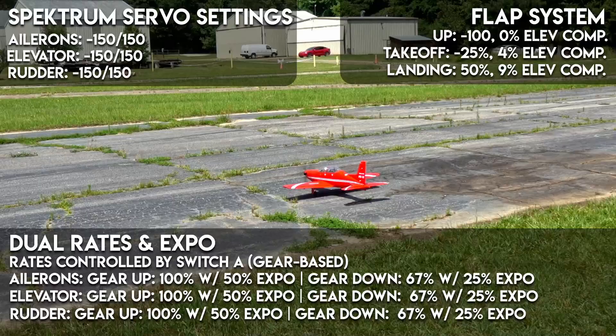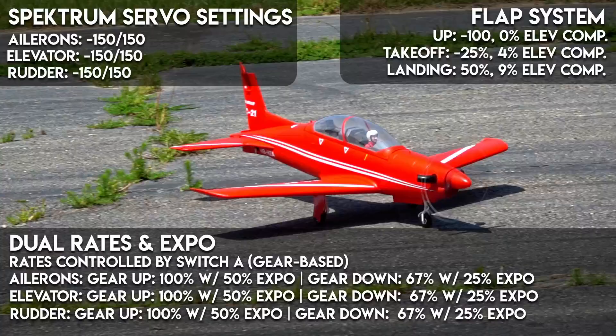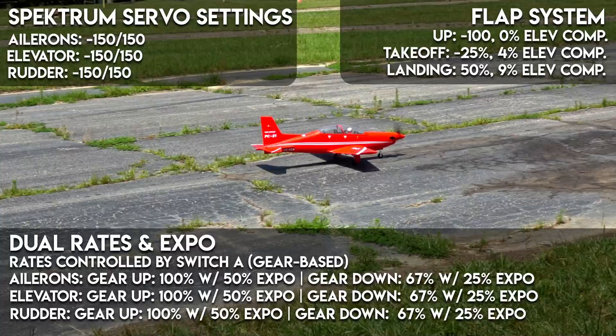So you can see the issues we have with this plane — if you have a low grass field, it's probably not the kind of plane you're going to want to fly. I did have a fellow on Discord who asked me to fly this plane and asked me to ask FMS to send it to us, so I'm glad we can finally get that done for him.